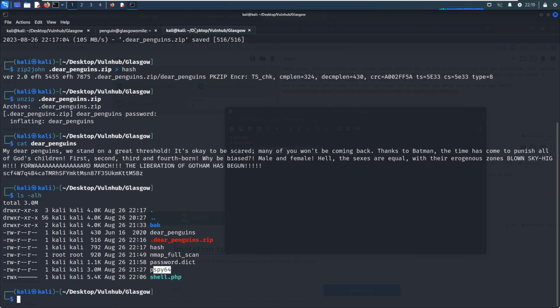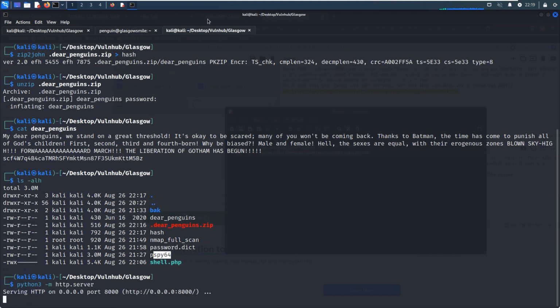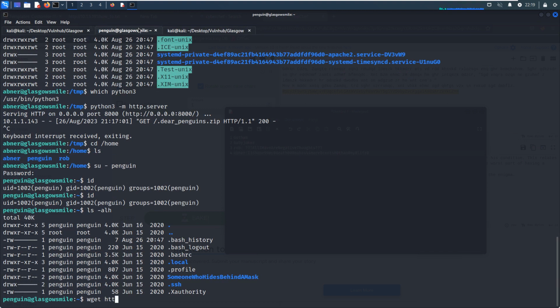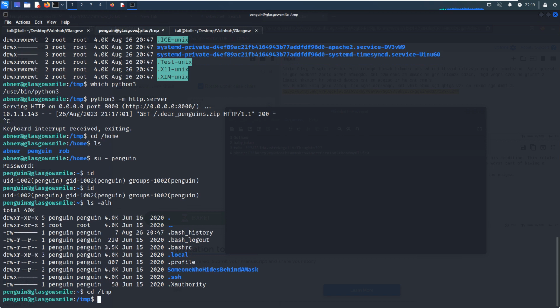And we can set up the web server by Python, and we can use the wget. Maybe we can navigate to the temp directory, because in this directory we have all permissions, and we do not need to check the permission. And then we can use the wget for pspy64.